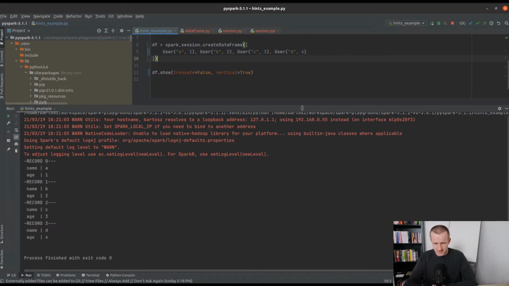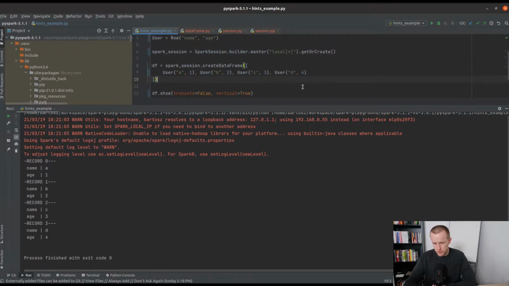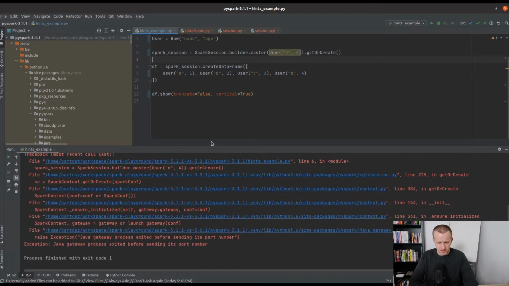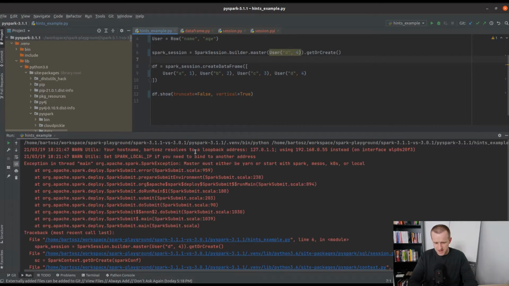So globally, we could say that the development process should be smoother with PySpark 3.1 thanks to these type hints, where you can feel a bit like you would work with strongly typed languages like Scala, even though, of course, it doesn't prevent you from making mistakes and, for example, using our user here. If you ignore this warning, you can still run the code. There is no compiler that will check for this type consistency, and we will end up with the same error. So yes, type hints help a lot in the development process, but they won't protect you against making some typing mistakes that may not be detected properly, for example, if you use some custom functions without type hints.